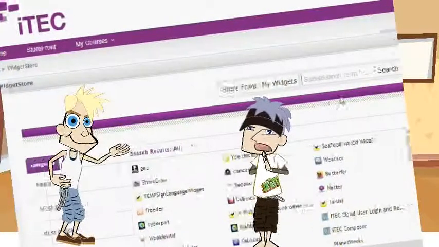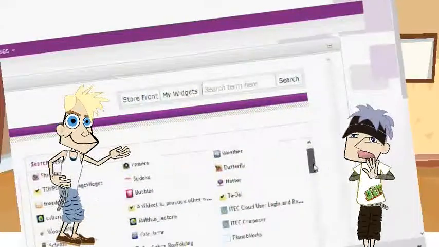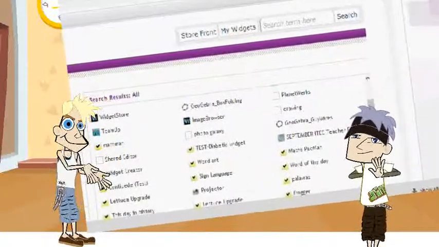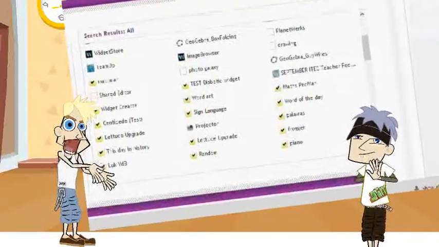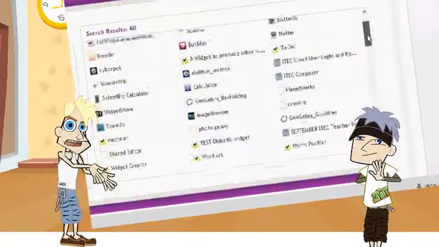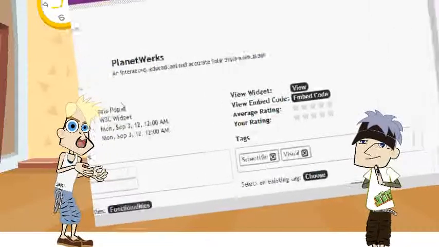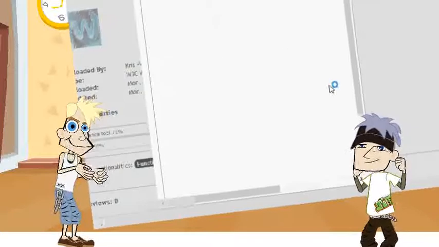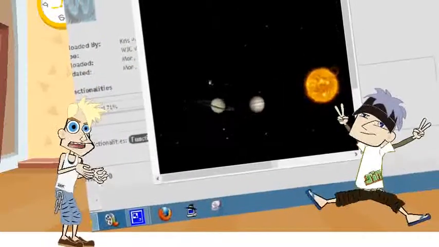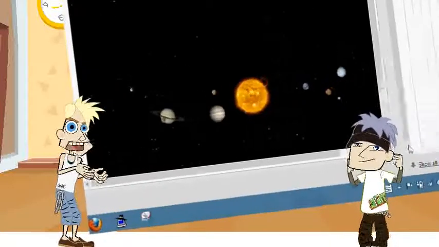Great, so that's how I can get access to the widget store, but how do I actually use it? What can it do for me? There are many things that the widget store can do. The simplest thing is once you're enrolled in the widget store course, you can have a look at some of the widgets. And this is really easy. All the widgets that are available to you are listed with little icons and names, and you can click on any of those and see what they do.